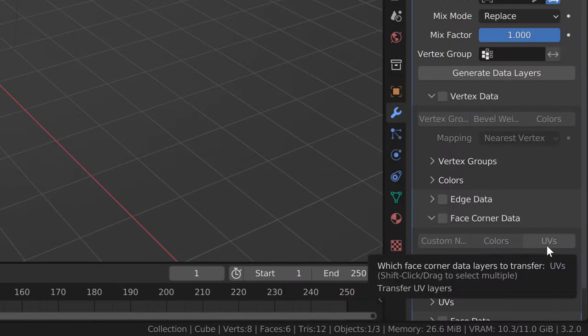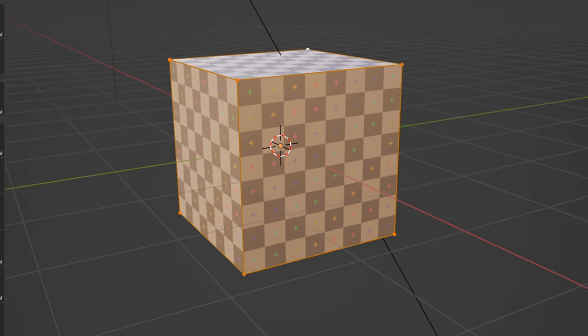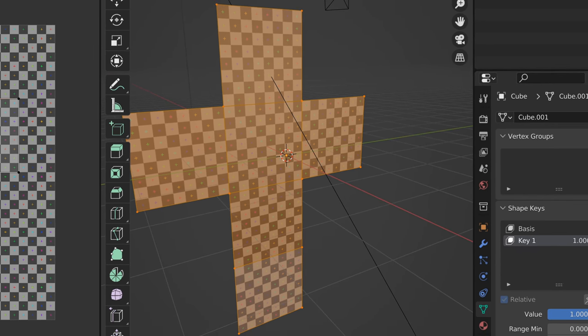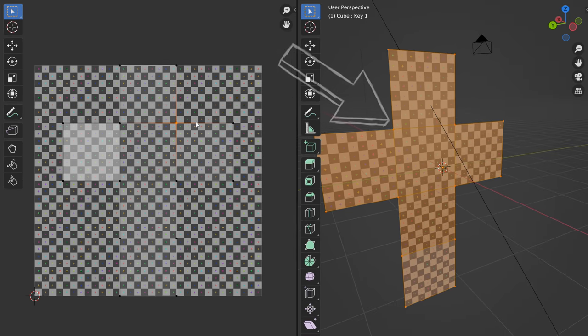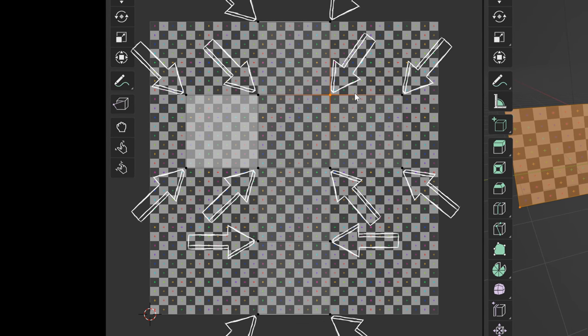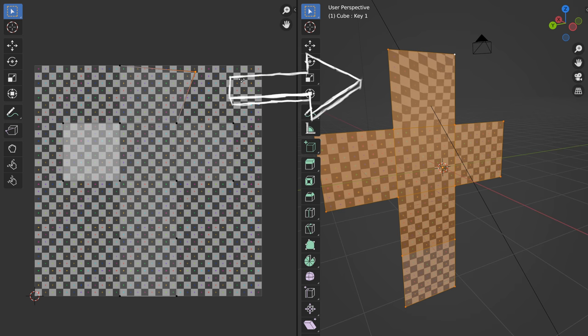Yay. Now let's talk about transferring UVs. Most of you probably already know that it's called UV unwrapping because you literally unwrap your model. It then gets put into a 2D image thingy where you can move all the points around like it's a mesh. But it's not a mesh. What exactly resembles your mesh are a bunch of little points that hold coordinates. And depending on where these points are, it'll shrink or stretch the image behind.